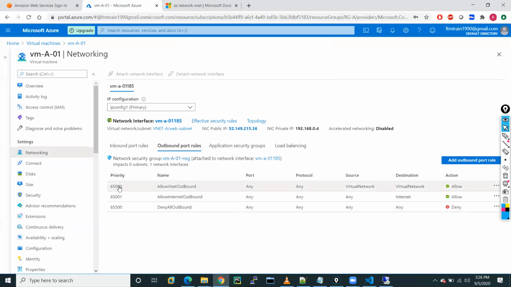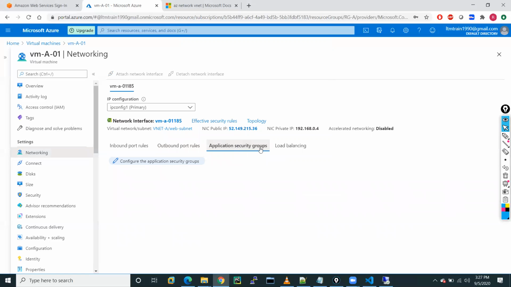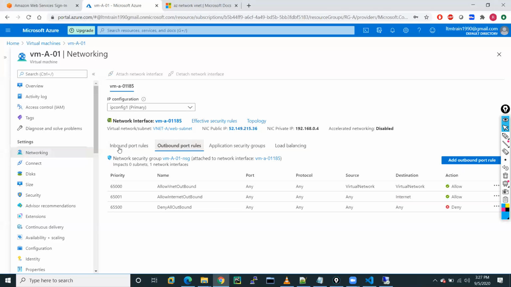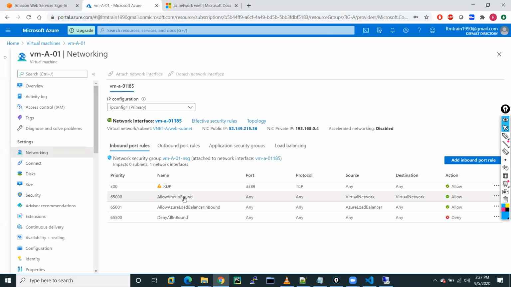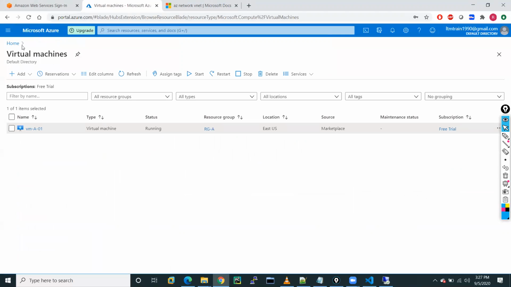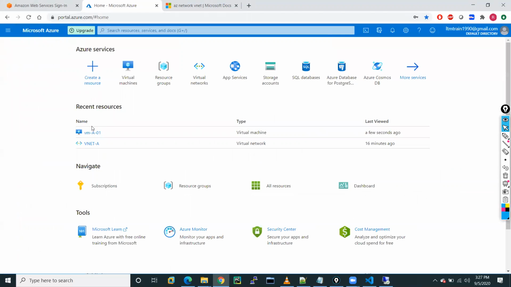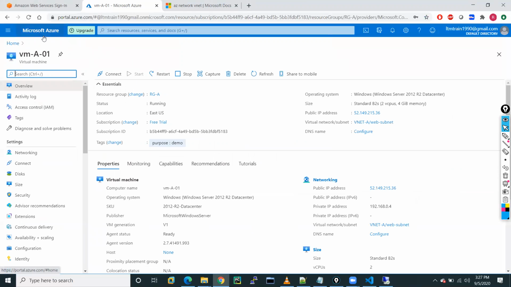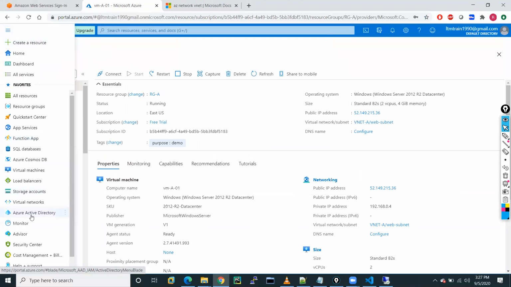These are the outbound rules. So from this machine towards the internet, everything is allowed. See, it was internet, and one virtual network with another virtual network. Between the virtual networks also all the traffic is allowed. Okay, but we have allowed port 80, but I'm not able to see that port. So what I can do, let me go into virtual network first.